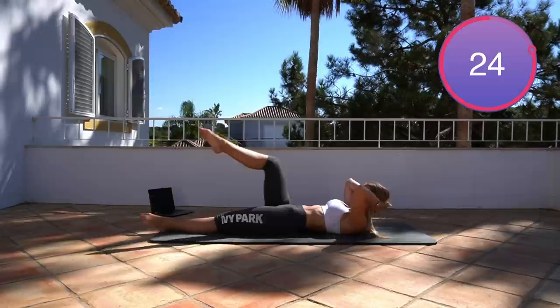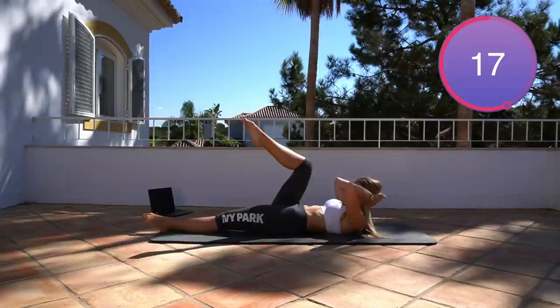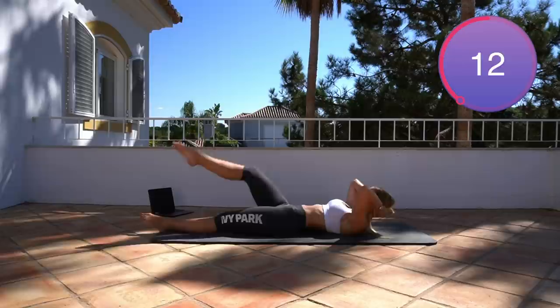Okay guys, so to begin, you're gonna be laying on your back. I want your core nice and engaged. And we're gonna come up with single leg crunches. So we're gonna be starting on one side for 30 seconds in total. All you're gonna do is bend that knee, lift it towards your chest. You're gonna lift your head and your shoulder blades off of the floor, and you're gonna crunch those abs. Make sure you're contracting as you come up, exhaling, and then inhaling as you come down.